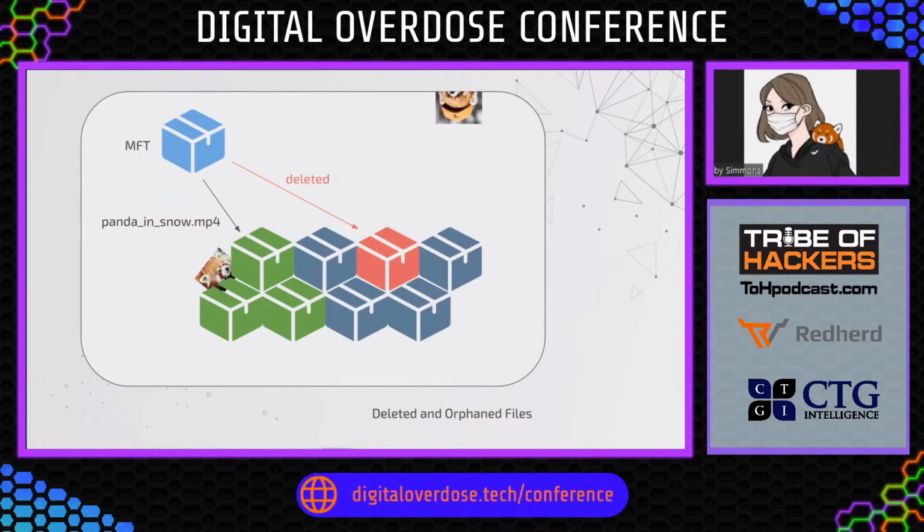But if you were to, say, hit Shift Delete, that removes it completely. So the MFT doesn't have a way of telling you where that file is now. It's unallocated space. That means that whenever a new file comes along and it's like, where can I be put on the disk? Then it'll just go right on top of where we've deleted the file, or there's a chance of doing that. So unallocated space is just free space on a disk. But in this case, there's a little hidden Panda there that could get overwritten, and we don't want that to happen. So we're going to do some data recovery.